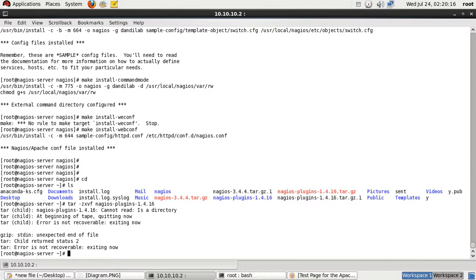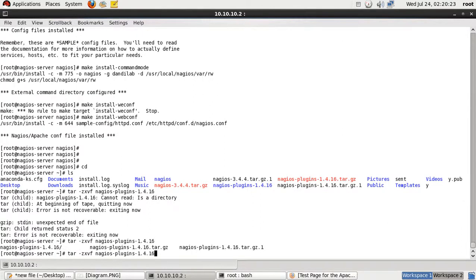Nagios plugin, cannot read. Is this a directory? What's going on here? Okay, .gz.